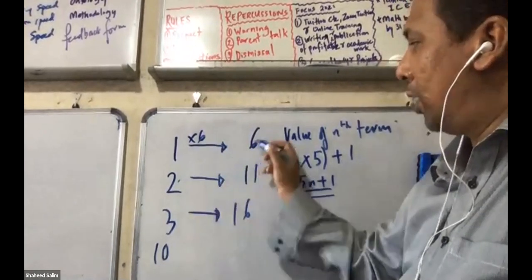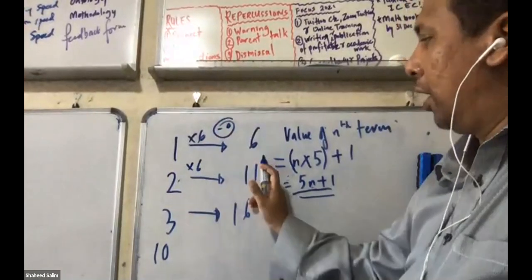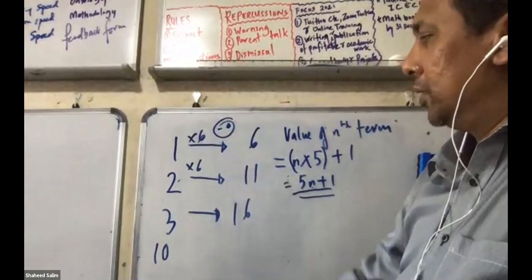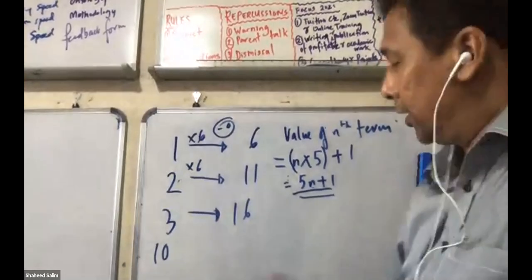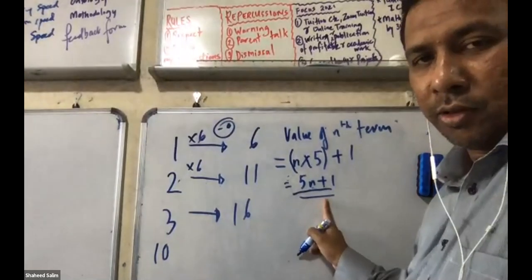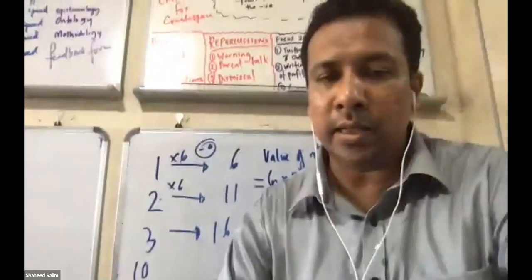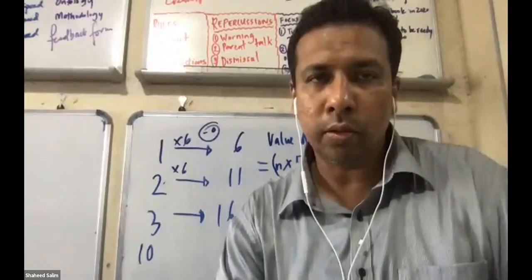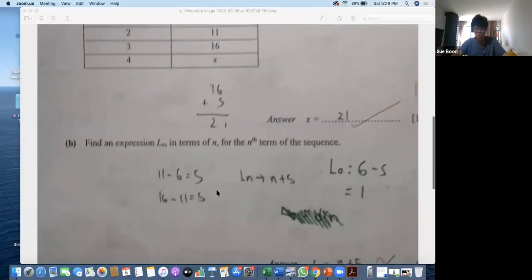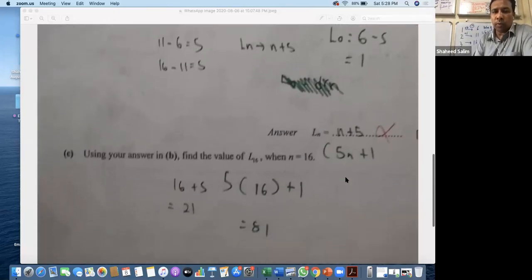Times 6 down here, you minus 0. Then times 6, you get 12, you must minus 1. So it's always minus n minus 1, which is very complex. Yours is very nice, very neat. Your formula is very nice and neat, very simple. This is a good formula. So let us move on. Okay, so we move on to the next one.